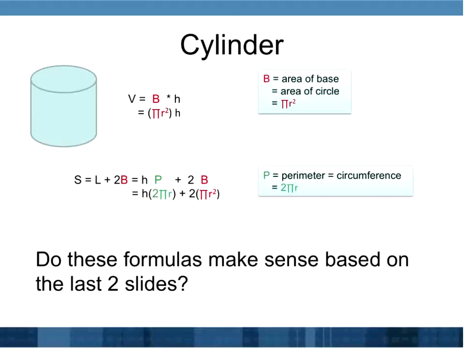Now for surface area, I usually like to say SA. So if you want to cross that off and just write SA. Sometimes in your book and in the online lesson they have this weird L. L means lateral area. So remember when we took our net and we said, oh yeah, that's a rectangle plus 2 circles? The L stands for your lateral area, meaning the rectangular portion.